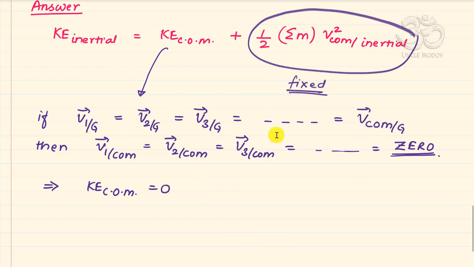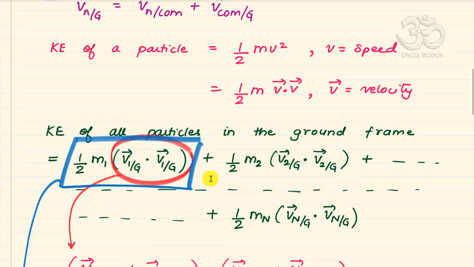So this is used a lot of times in spring block systems to find out the least kinetic energy of those two masses that are attached with the help of a spring, and if the total energy is going to be conserved, then the least kinetic energy will automatically give rise to maximum potential energy, and you can equate it to half kx square to get the maximum extension or the compression of the spring. So this is the theorem on kinetic energies, people.